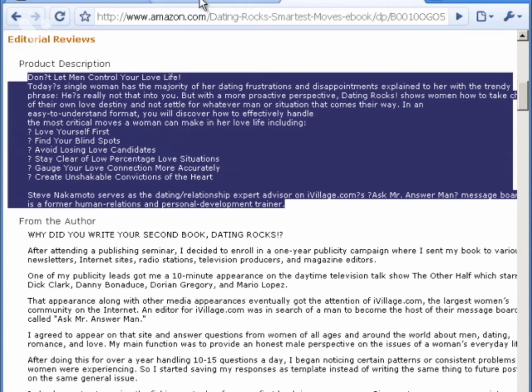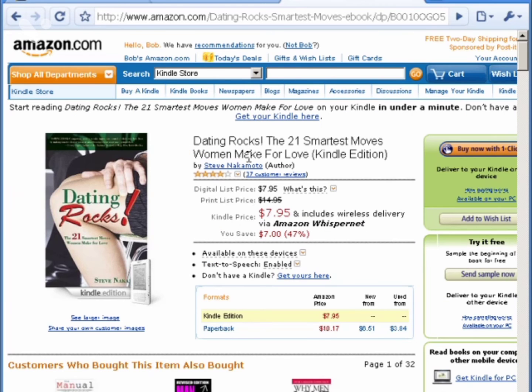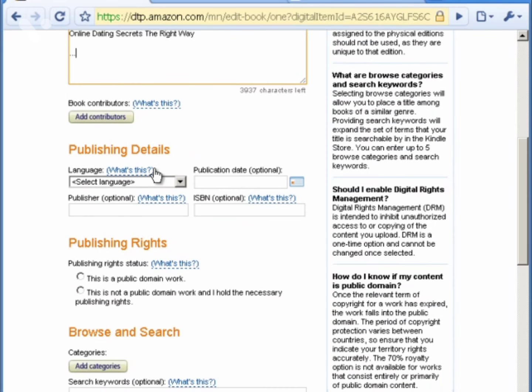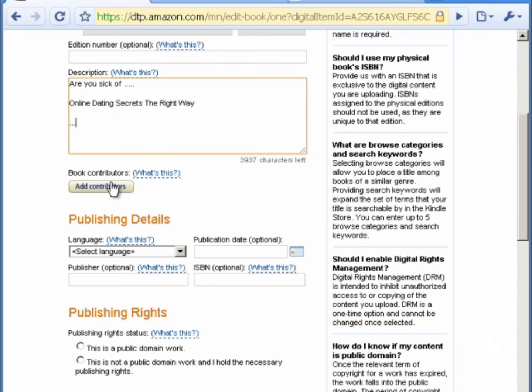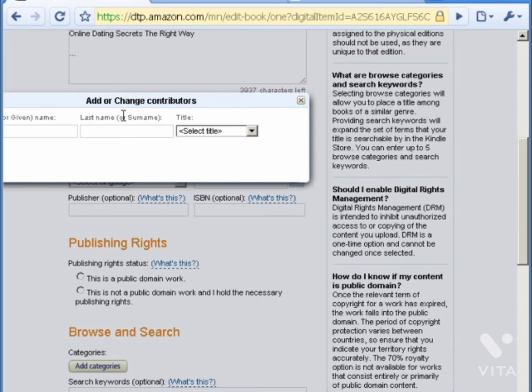This is what people are going to see, so make sure that you list your table of contents and things like that. But you can go here and get an idea of what other people are listing for their description, especially successful Amazon Kindle books, and then enter your own information here. But I don't recommend plagiarizing, definitely not. But you can always go there and look at it so that you have a good idea of what to put.